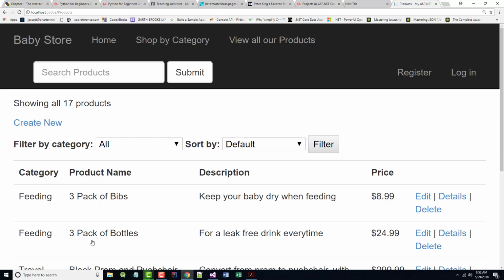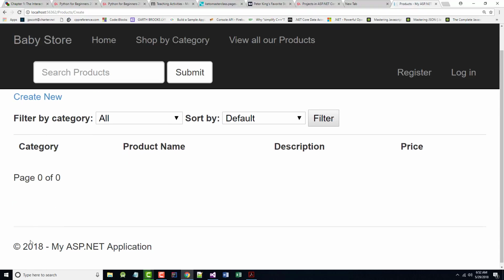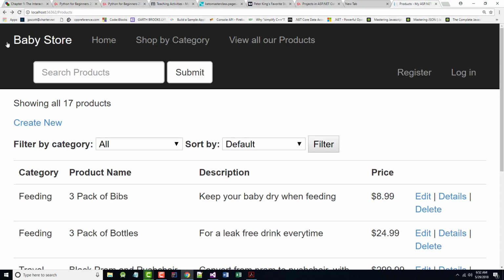All right. And when we're doing a create new, so again, if I highlight that, it says edit 6, detail 6, delete 6. But if I click on here, all right, it has no number associated with it. It's confused, for lack of better words. So to fix this, we need to add a more specific route to the product's create URL.